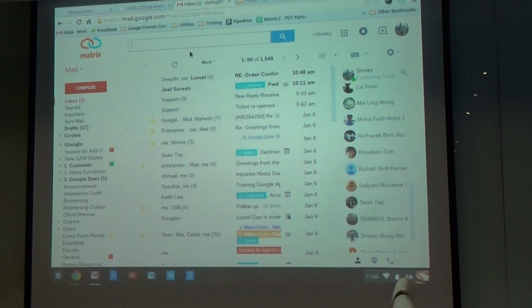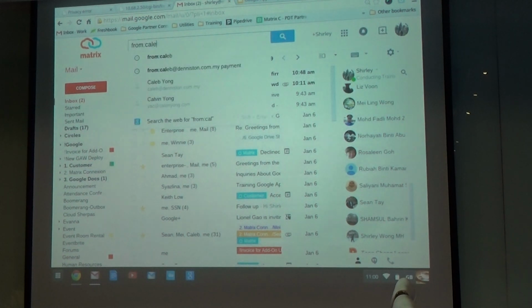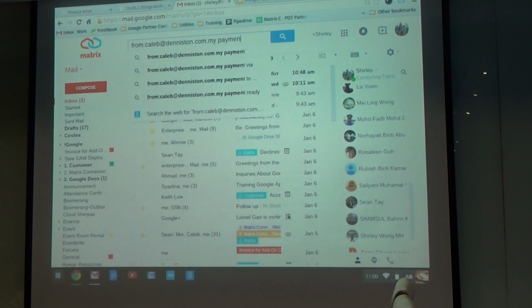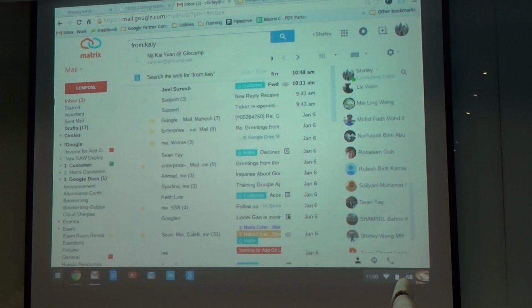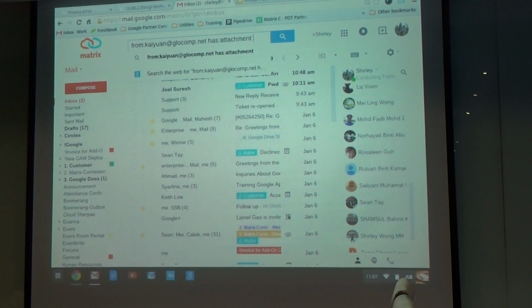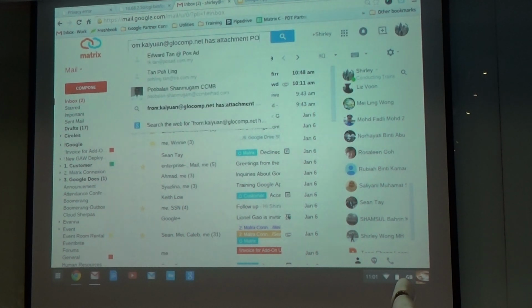For example, I want to search for from Kelly regarding payment, or from, I'll use the previous one, Kokong. Any email from Kokong that has an attachment. If you can remember the PO number, you can put in your PO number. You can have multiple criteria.